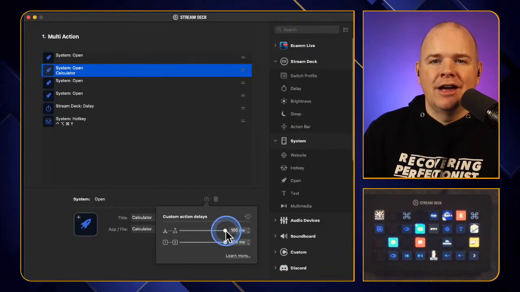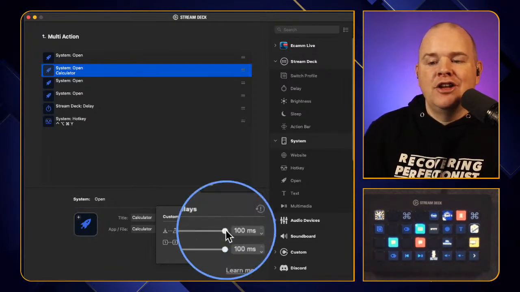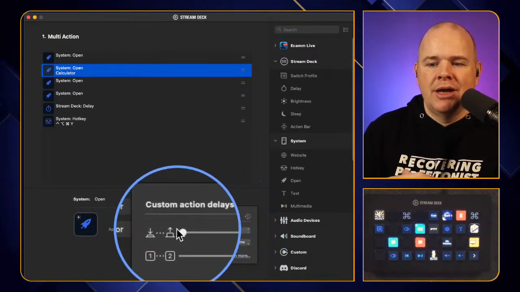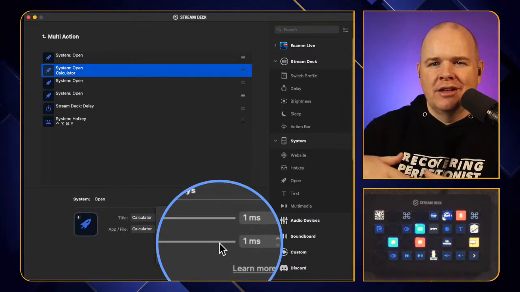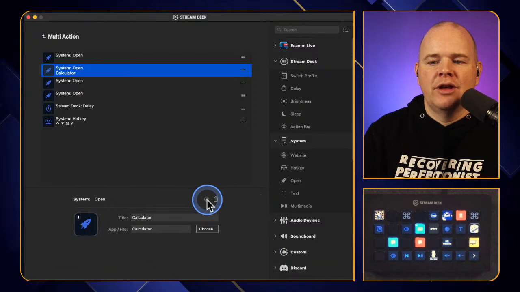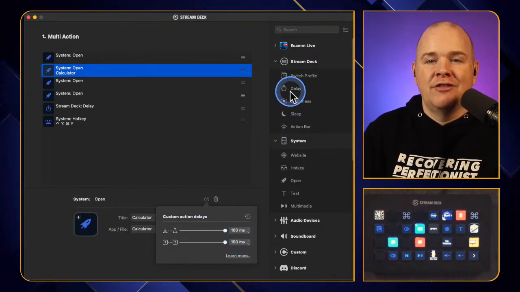So if you find that you've got something where you think, really, I need these actions to be much tighter together, then you could consider tweaking these. But just be careful, because if you make these too low, you might find that it causes issues and the thing doesn't trigger right. I'm only explaining all of this because if you saw this delay, you might think that that's the way you're supposed to control the delay between two actions. Whereas in actual fact, the real way to add delay is to use this delay feature.